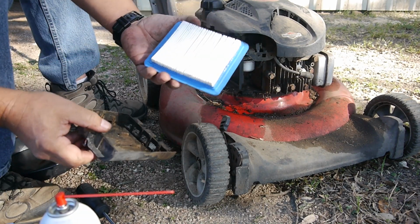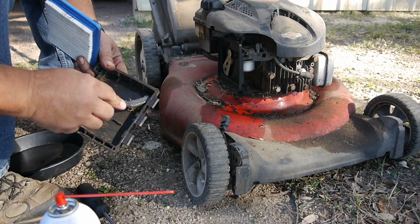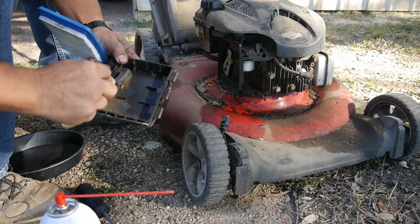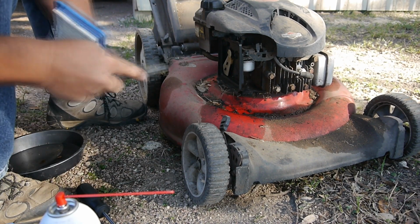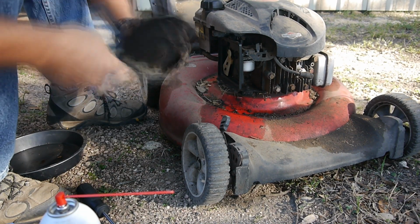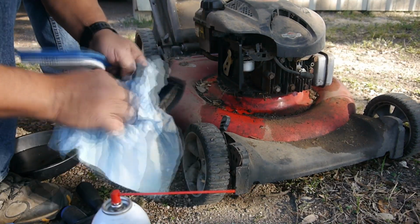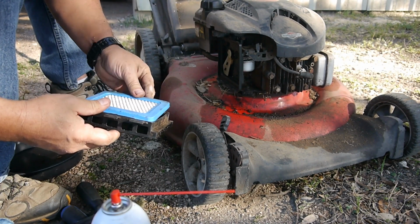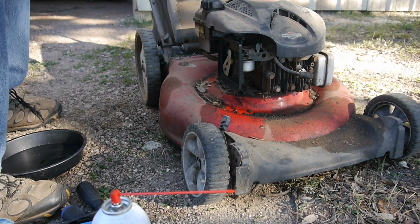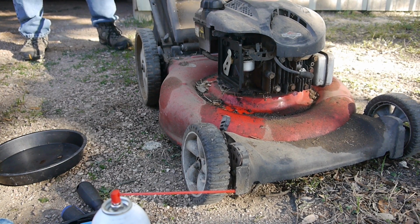Back on, and the air cleaner looks good. See, that's pretty clean. It's just all this stuff in here. I'm going to get a bunch of this crap out. Let's crank it up first. We'll put the cleaner back on. Might take a few times.